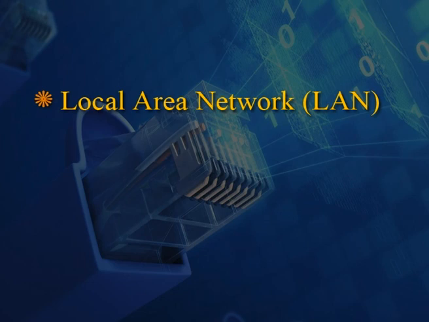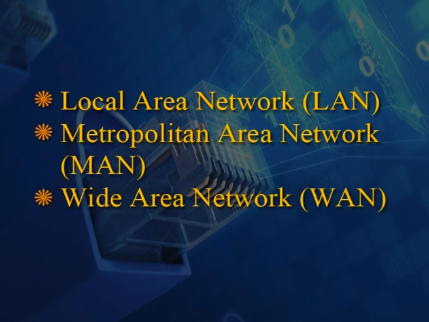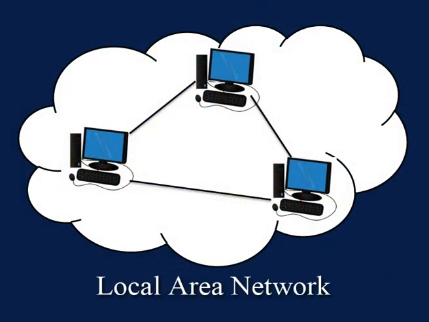The network can be classified as a local area network (LAN), metropolitan area network (MAN), or wide area network (WAN). A LAN basically connects a relatively small number of machines in a small geographical area like a room, building or a campus within an organization. For example, Ethernet is one of the most popular technologies preferred for a LAN.